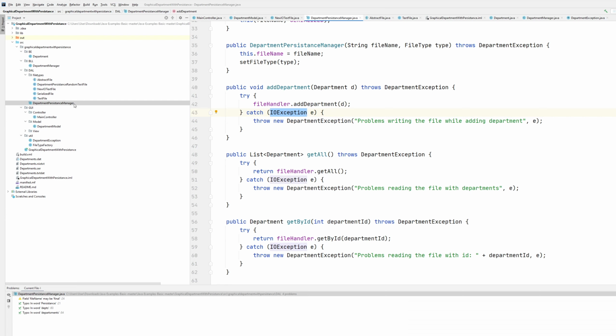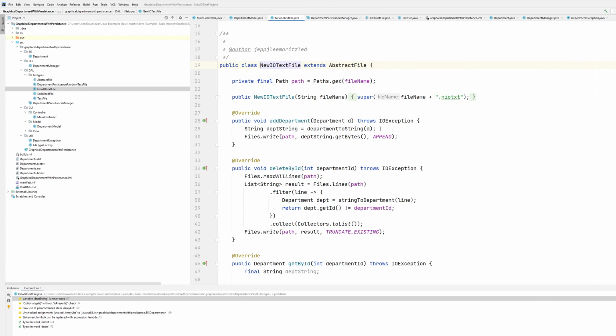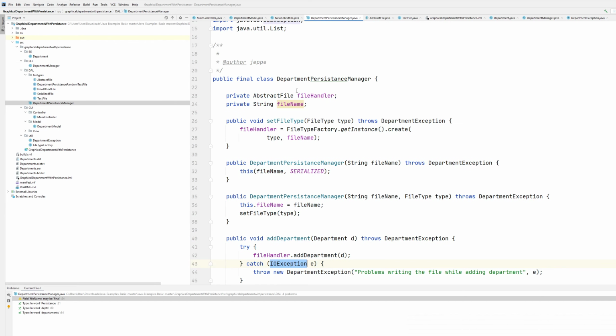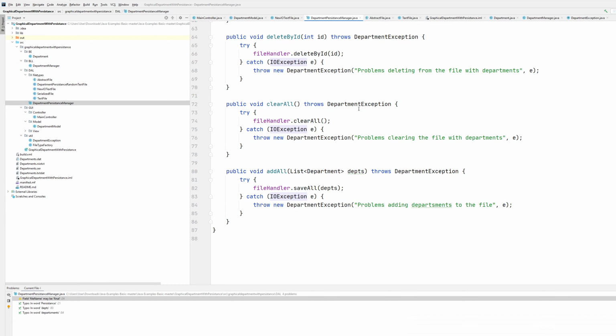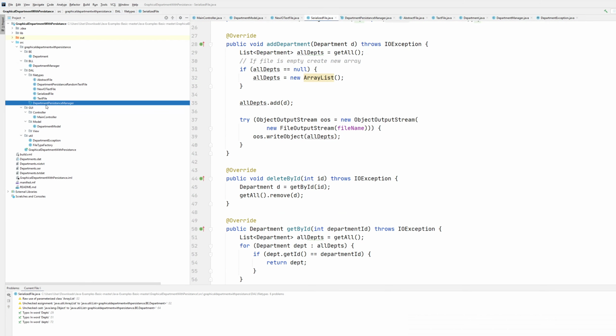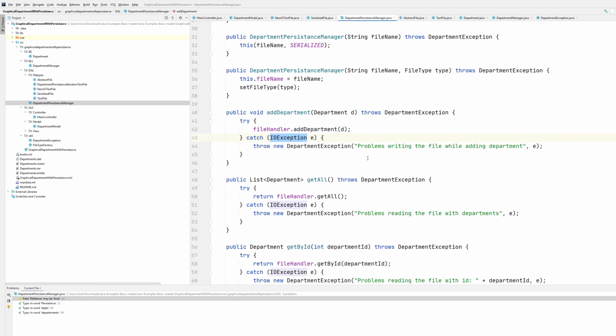For example, if we would go further down the data access layer, and go into, for example, in here we could use the exceptions, then we would be able to say things like if we couldn't find the file, or we could do even more specific problems here. But it's important to do it in the class that knows most about it. I think it's very nice to have them all in here. If we pushed it down further, we would need to implement it for each and every one of these classes here. So it's nice to have it here, and we do have some information about the problem that occurs.